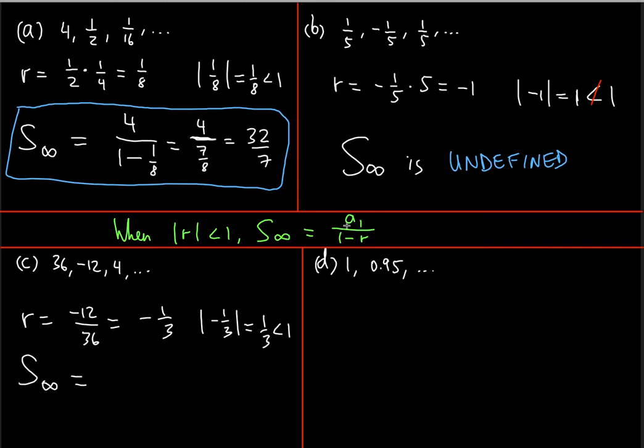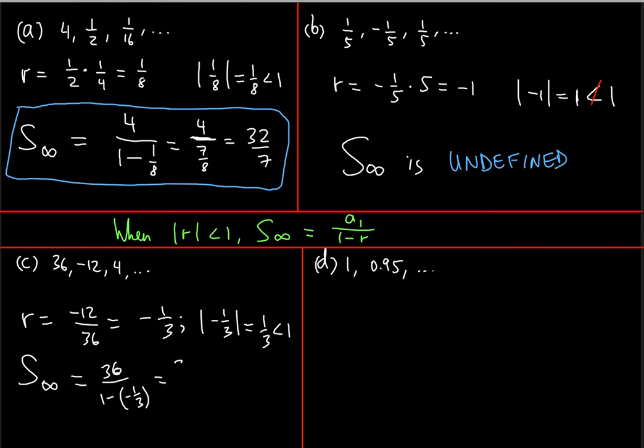So it's going to be the first term, which is 36, divided by 1 minus the common ratio of -1/3. Be sure that you include -1/3 and not positive. We got positive because we were checking the condition of the absolute value, but make sure you don't put that one because it's going to give you a wrong answer. This is the common ratio. It's negative 1/3, right?